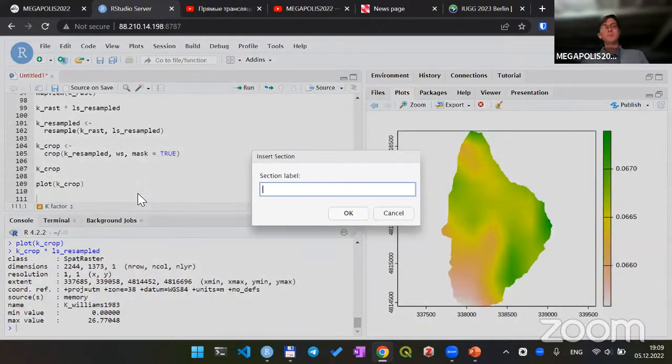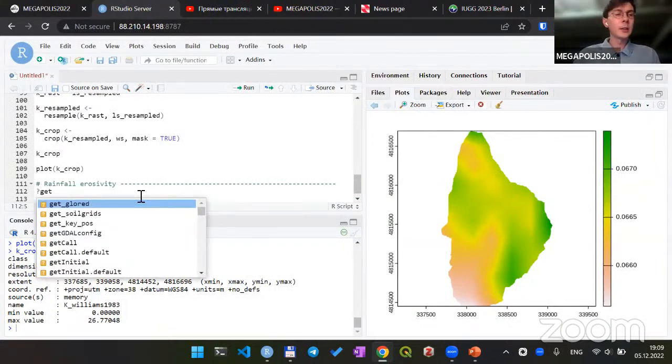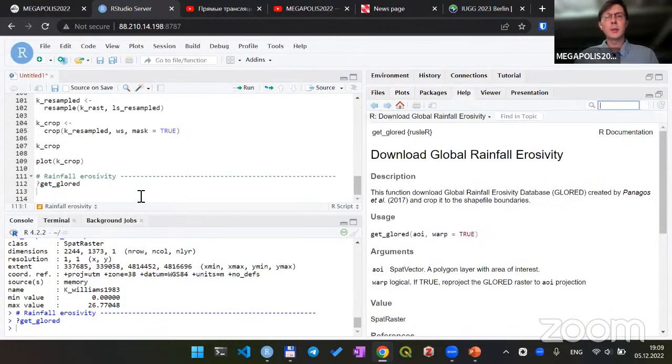Next step would be rainfall erosivity. Again, for this one, we have a function getGloreta. It is a really simple function. It allows us to download the GloREDa dataset from Panagos et al. for our area of interest, and that's the only purpose of this function.